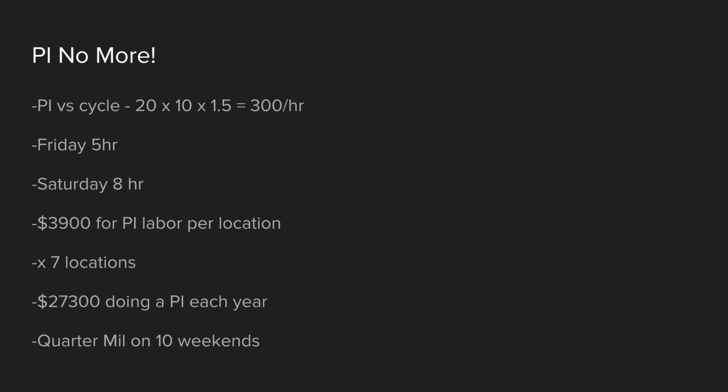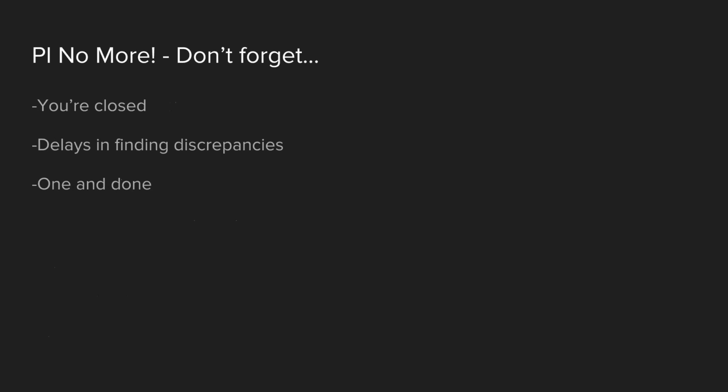If that number doesn't sound like a lot to you, consider you've been doing them for the last 10 years. Over the last 10 years, you have spent over $250,000 doing a physical inventory, simply for some labor on Friday evening and Saturday during the day to count your inventory, right? That's an enormous amount of cash. So I thought this was a unique approach to killing off the PI and what the value behind it would be. And then we have the more typical conversations about it.